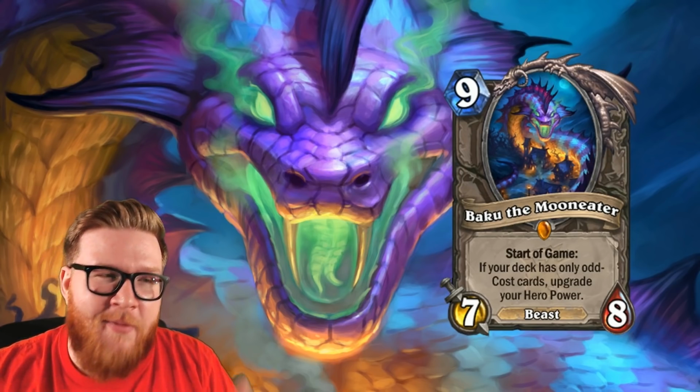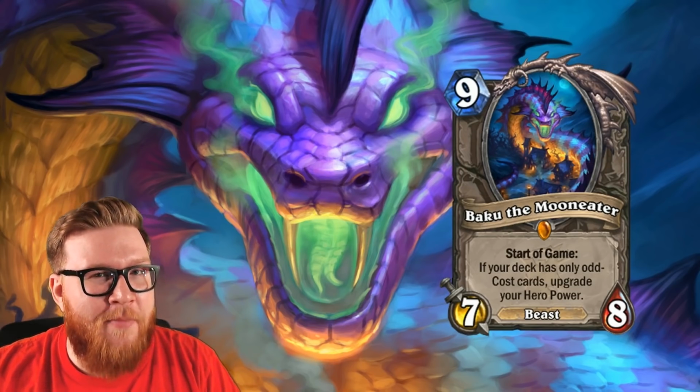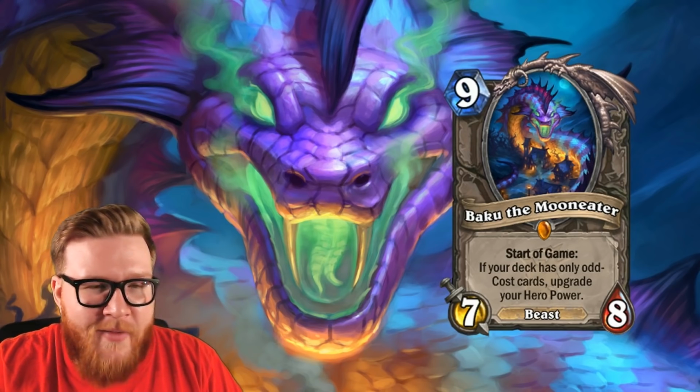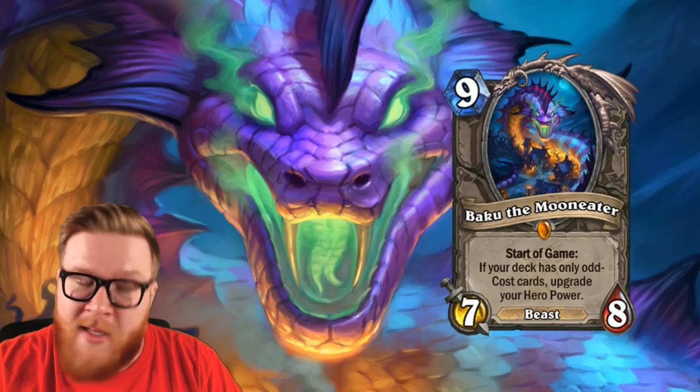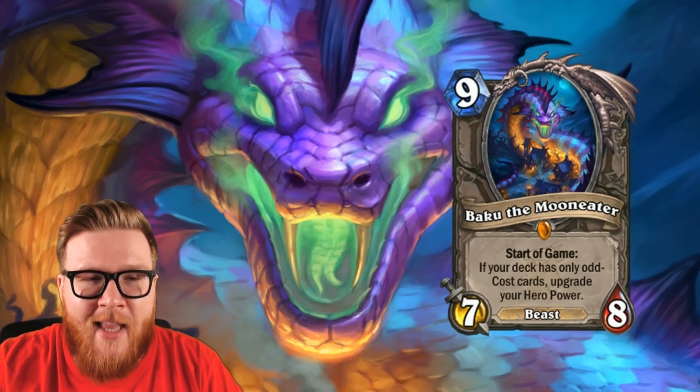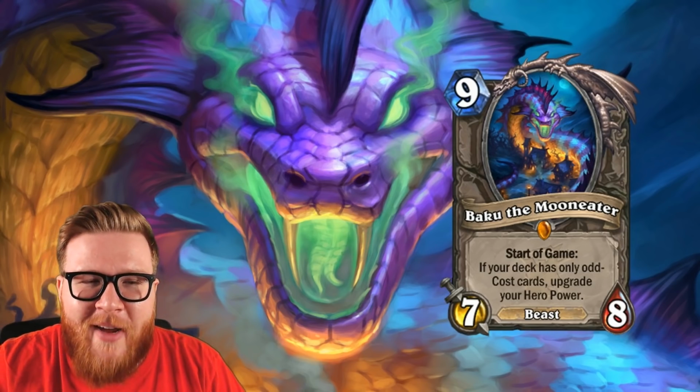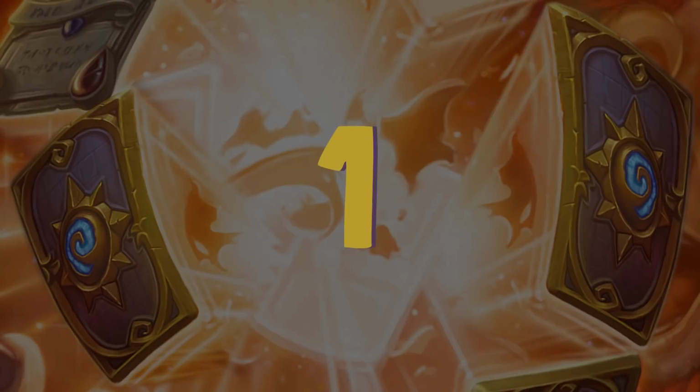Because, you know, like I said with Ginn Greymane, these sorts of cards just get better the more cards that exist out there. So Baku is going to pay off dividends for a very, very long time. And that's why it ranks higher than even classic set legendaries, because you got a long time to play this one, and it's going to be so very good the entire time.